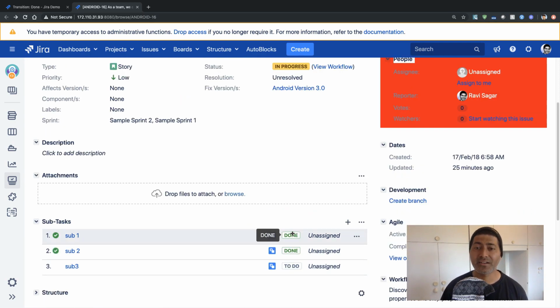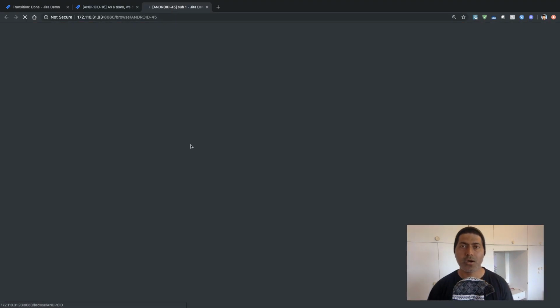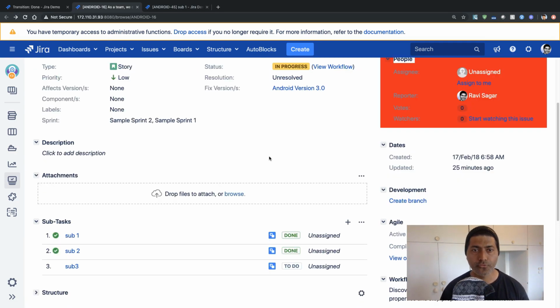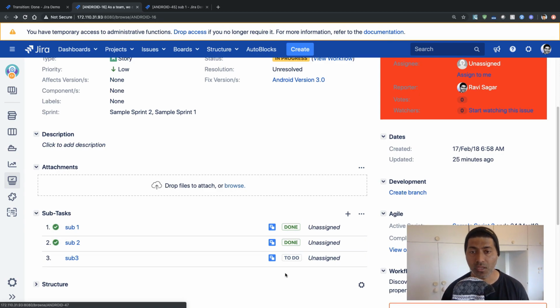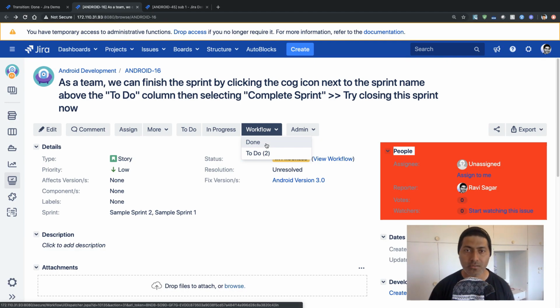Apart from their workflow status, they also have a resolution field. So if I look at my subtask number one, maybe in a separate window, I'll try to explain the condition that I'm trying to add. Right now the status is done, and I also have this resolution which is also done. But that is not true for my subtask number three, which is still in to-do state. So if I want, I can go to this parent task and do this transition. I can change the status to done, and I really want to stop this from happening.